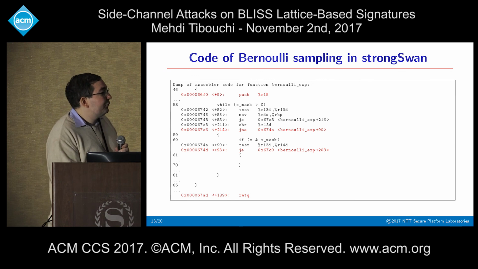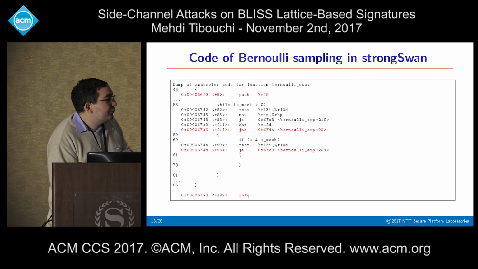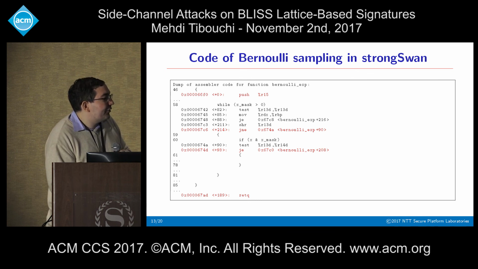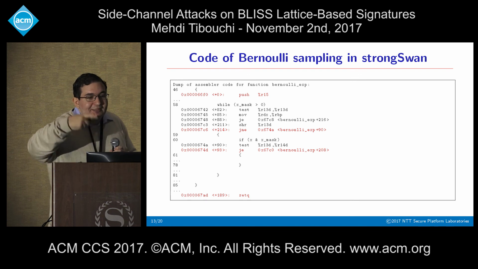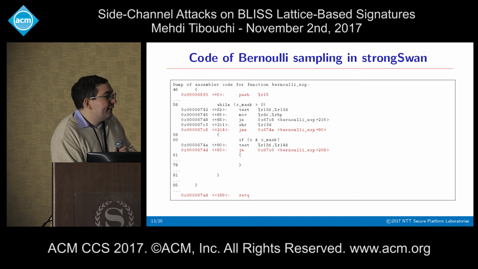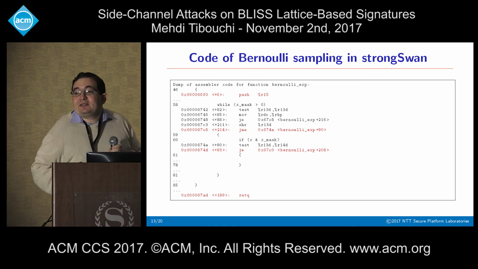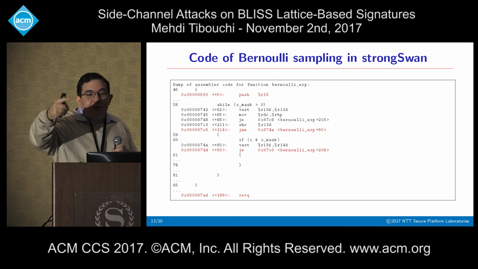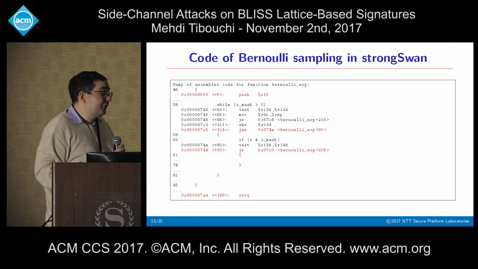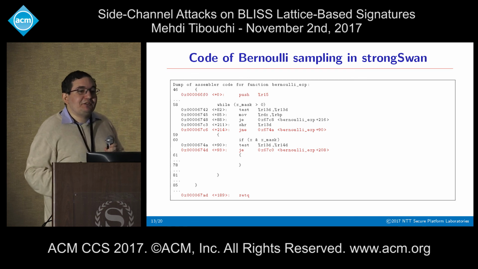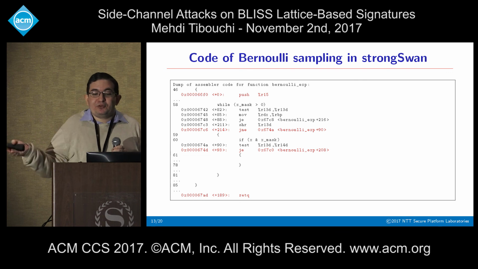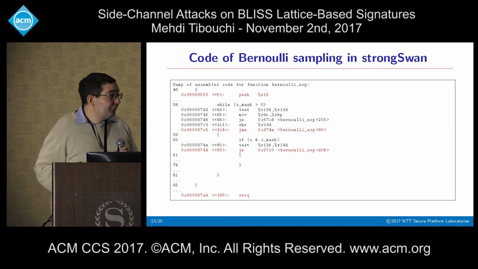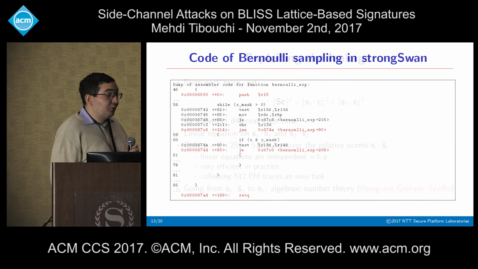That's what the assembly code for that function looks like. You can see there's this if x and x mask, which corresponds to testing the varying bits of the input x. There's a branch instruction here, and depending on whether the branch is taken or not, we know whether the corresponding bit was equal to 0 or 1. So it's very easy to write the corresponding exploit if you want. Okay, so in both cases, we get something like this, and then we want to exploit it somehow to recover the secret key.